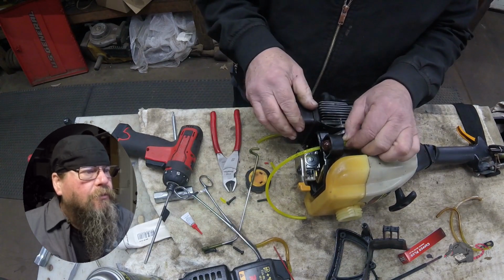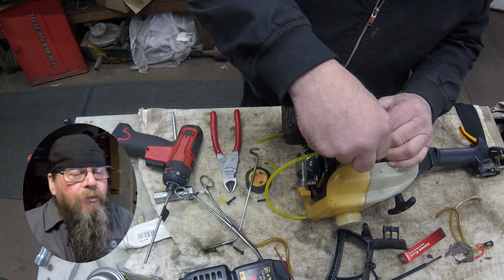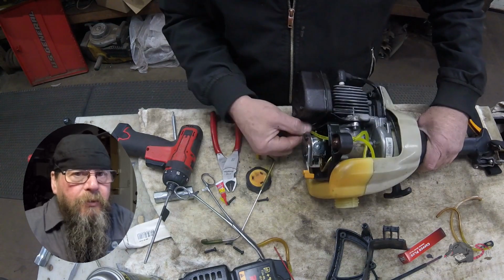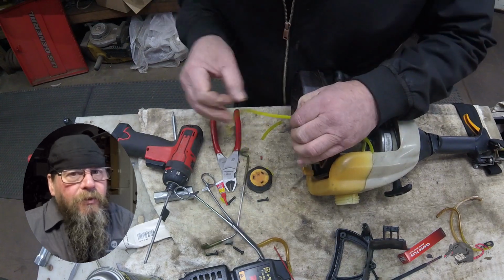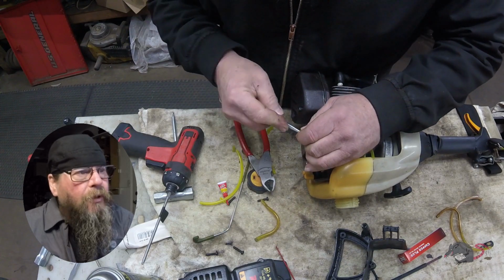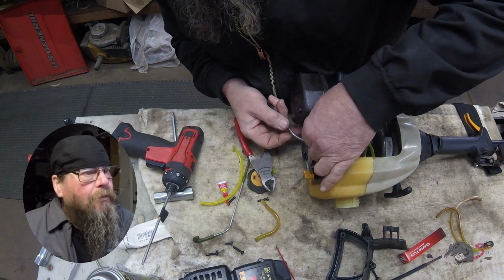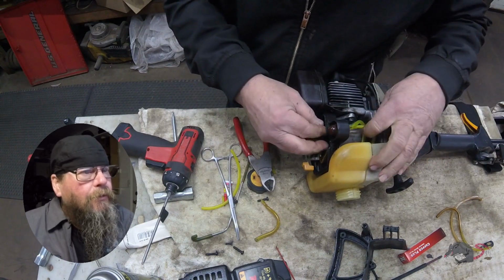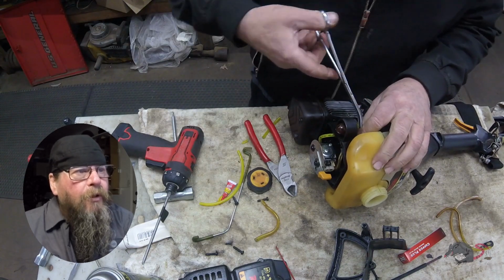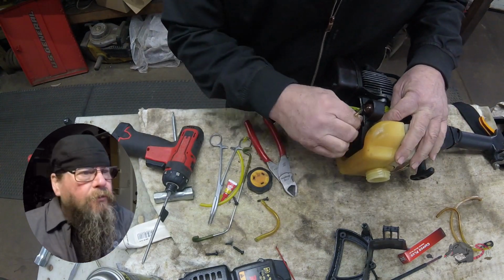Route your lines. This line doesn't feel very good on the primer bulb. It's kind of loose, so just a dab of super glue will hold that on there. Again, if that primer bulb has to be replaced, that line can just be flush cut at the end of the barb on the primer bulb. The new bulb put in place and push the line back on, right? And our final line is the one that pulls the fuel from the carburetor to the purge bulb. There's no rocket science here.